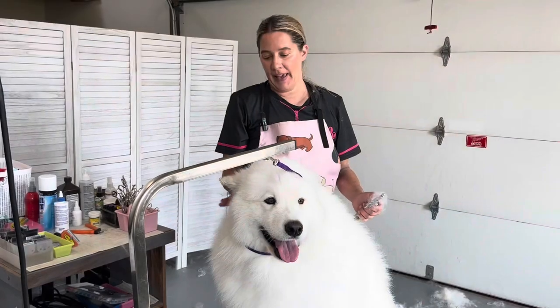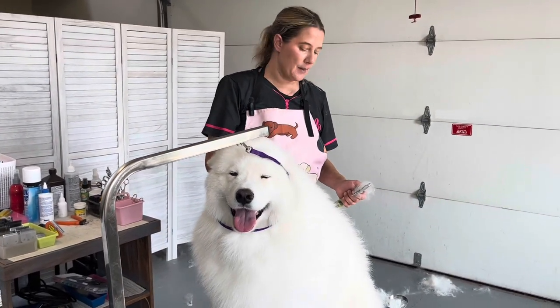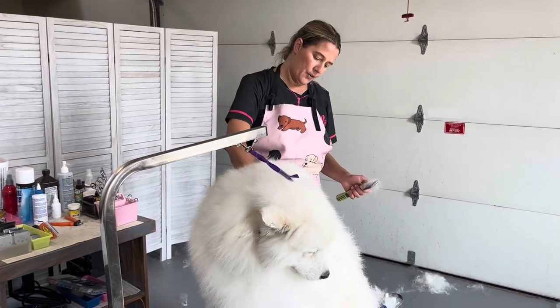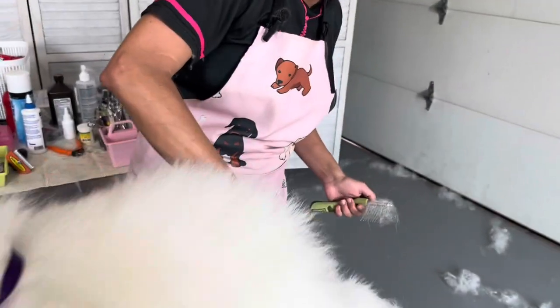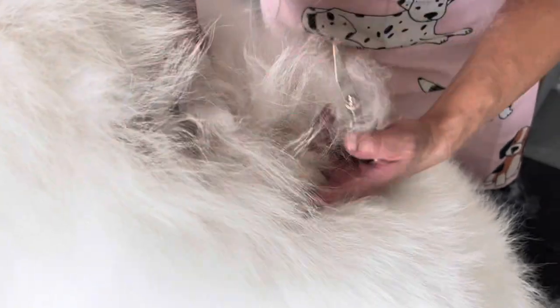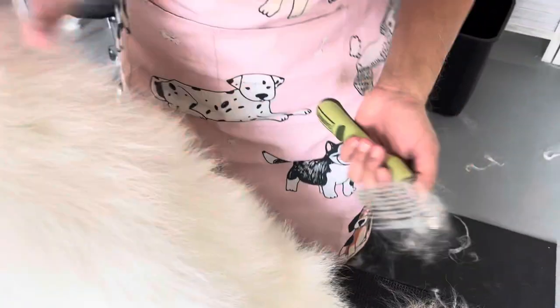Right now, Cash is dry for the most part. I did manage to get some of this undercoat out, but the worst is straight along her back here. If you want to get a closer look over here, this is what we're dealing with right now. This is all just deshedded fur that got stuck in the other fur. So I have to loosen this all up with my dematting tool to get this all out down her back.